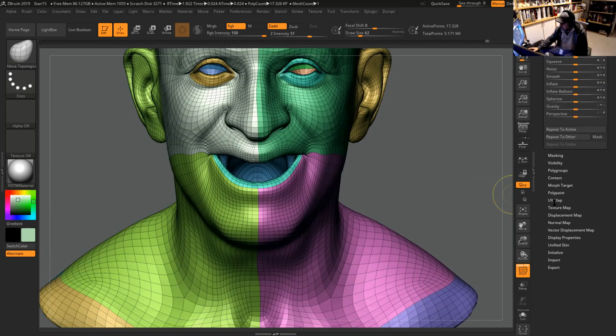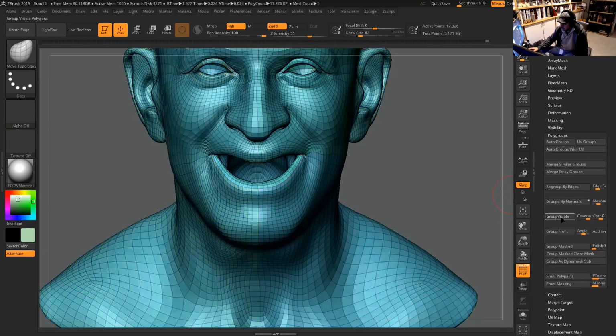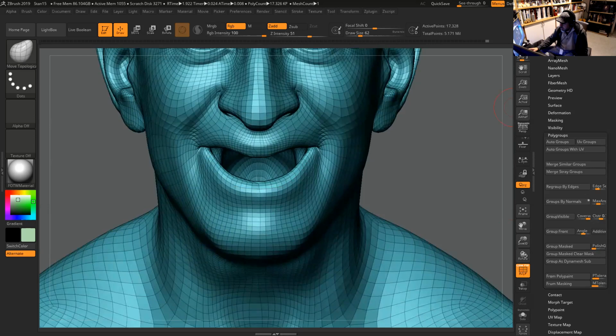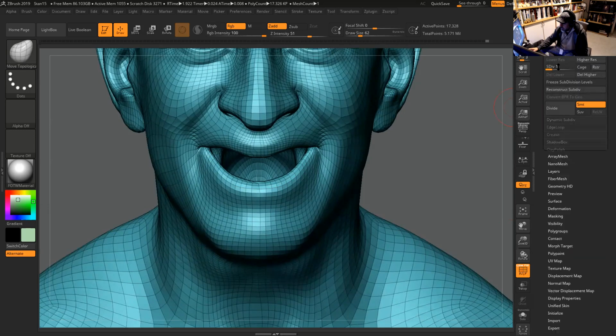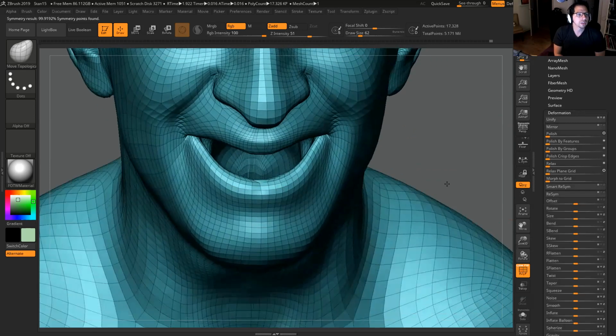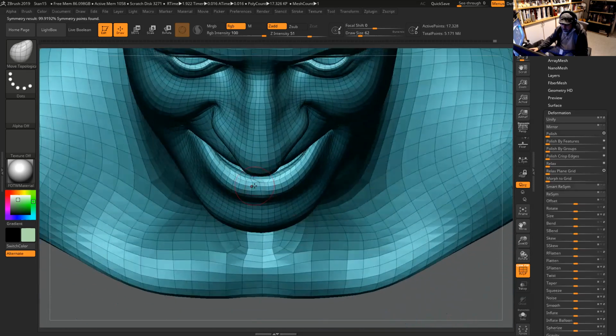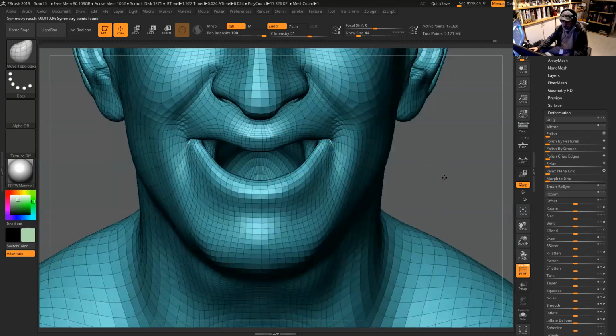For example, if we have polygroups, let's eliminate everything for now. Group visible. And let's see if it does anything different. Geometry deformation. Smart. No, right now because it's off-centered, it's probably not going to. It's fun, every time I run it, it does a little bit different. But the middle here, if I get that a little bit closer to the center, it should do better next time. But I'm going to have to solve that problem first.